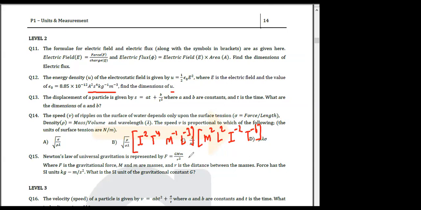Now, I guess all of you can use the concept of exponential radicals, right? So M to the power minus 1 into M squared, M to the power 1. T to the power 4 into T to the power minus 6, T to the power minus 2. I squared, I to the power minus 2, I to the power 0. L to the power minus 3 into L to the power 2, L to the power minus 1. So it is M L to the power minus 1, T to the power minus 2. Yes or no? Is it clear? Everyone got this concept clear? Raise your hand. Okay, very good. Right?